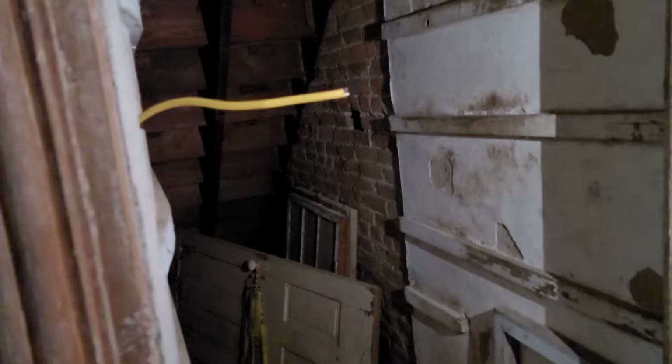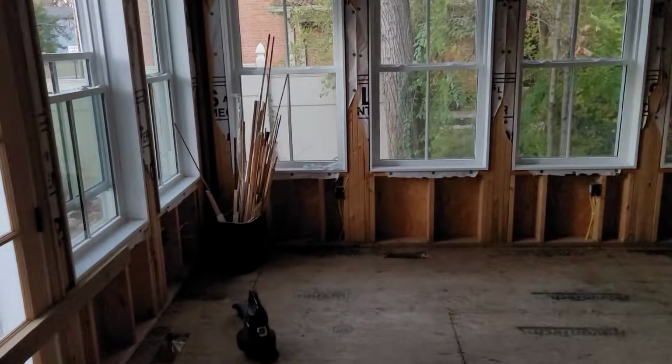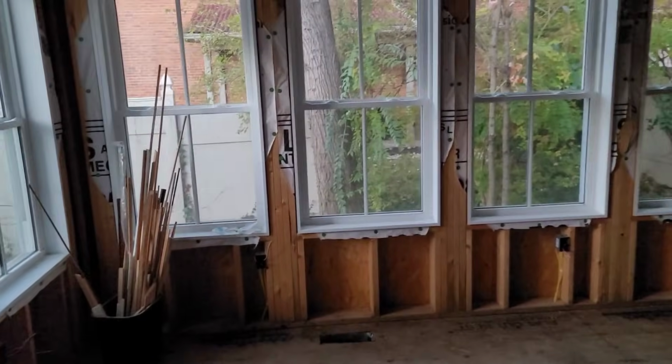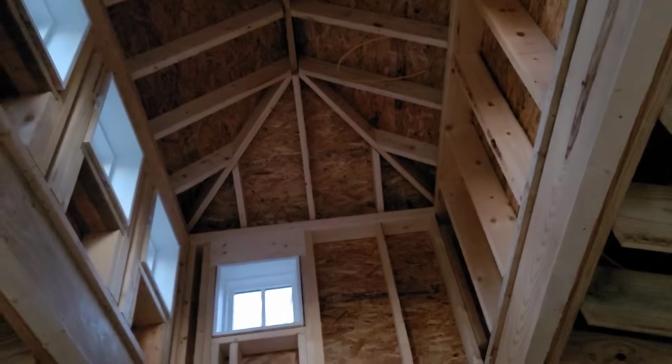Well, we are adding in features like the old leaded glass windows to dress it up. So there's the entry. This was originally a coat closet, and it's going to be a pantry for the kitchen. Nice walk-in pantry. Underneath the stairs. And this used to come out to the side porch on the house. It's now the family room. The family room. And you can see the patio right outside. Where we started. Yep, out there's the patio.